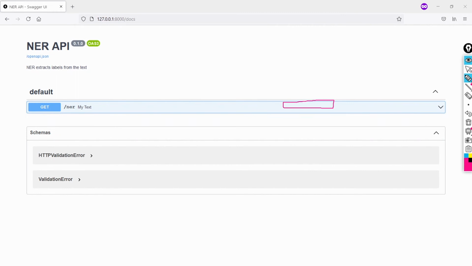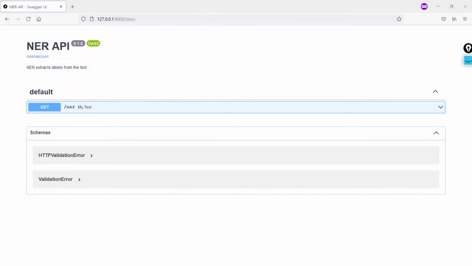Whatever code we have given, this is our NER API app name. This is the description we had written, NER extracts labels from the text, and this is our NER API. If you have many APIs, they would keep coming next to each other and you will not know which is which. Hence, we have to give an app root. With this, we will be able to identify that this is related to this particular NER.